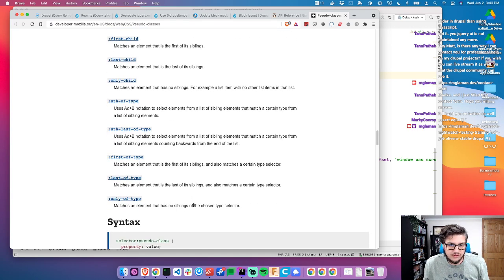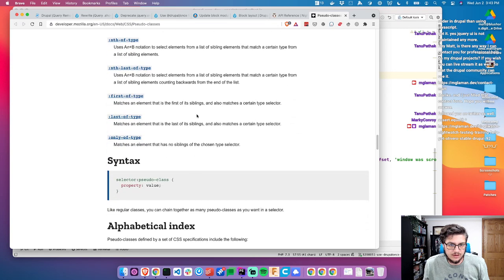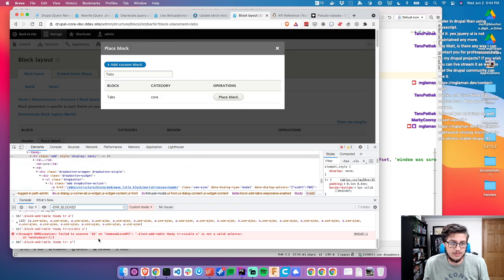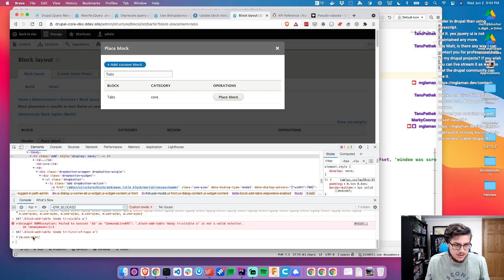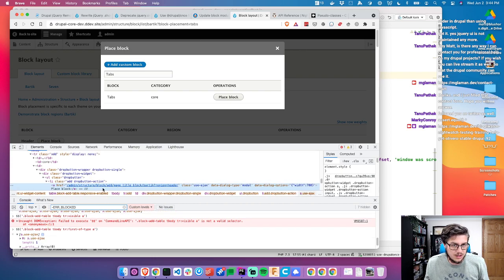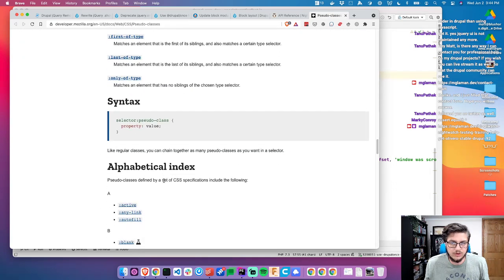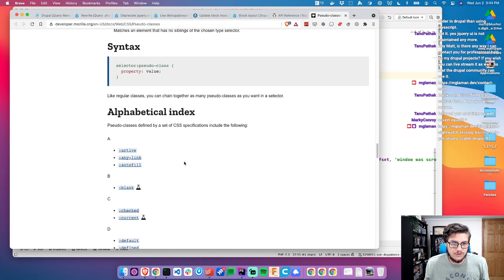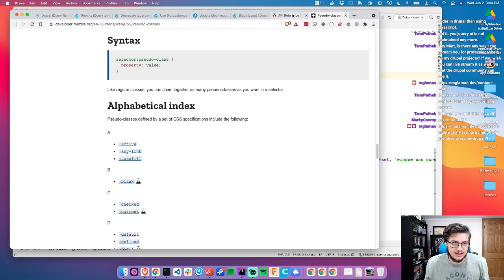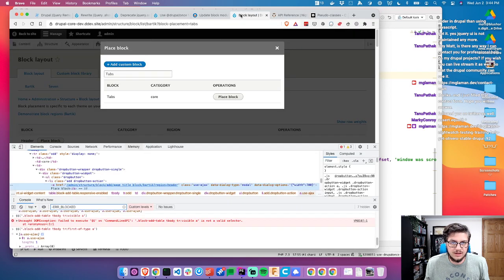Matches an element that has no siblings of the selected type. First of type. I don't think... I think I'm probably a little hosed here because there's no way to filter out anything that's hidden.